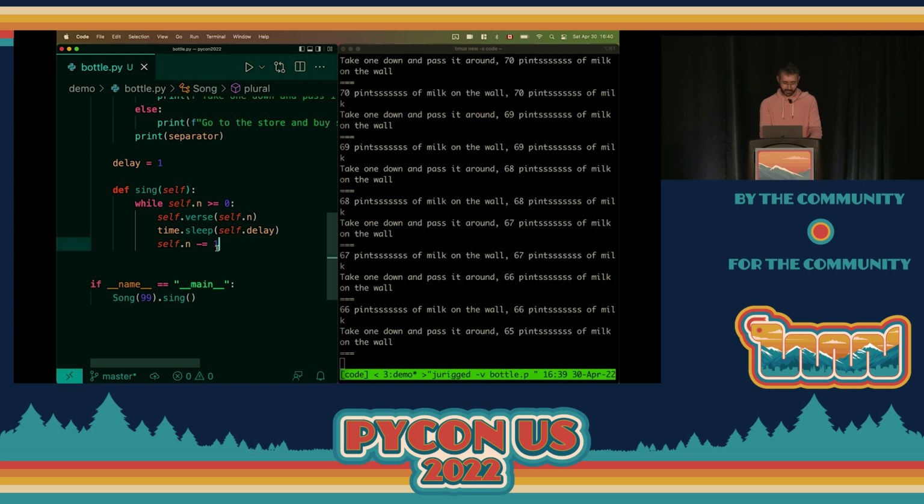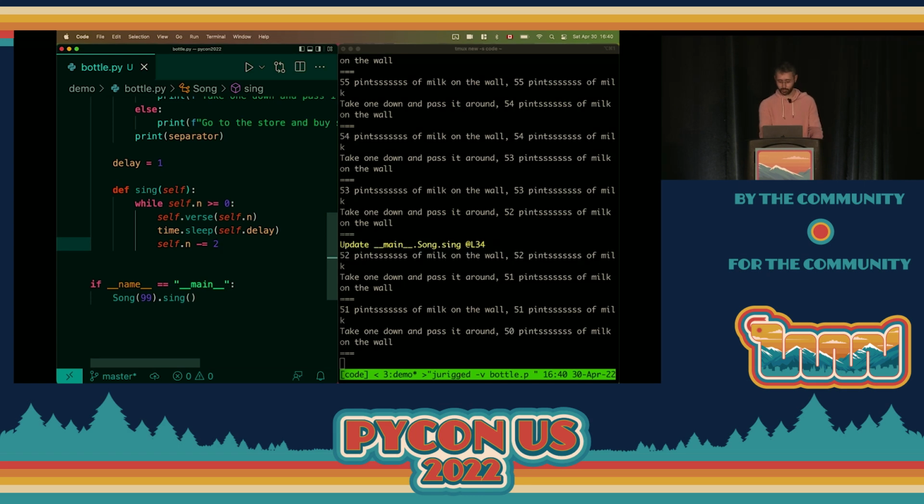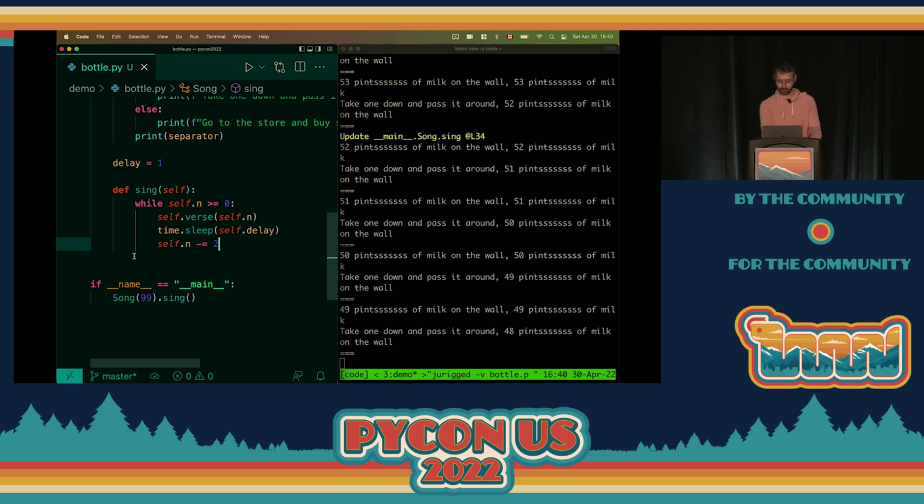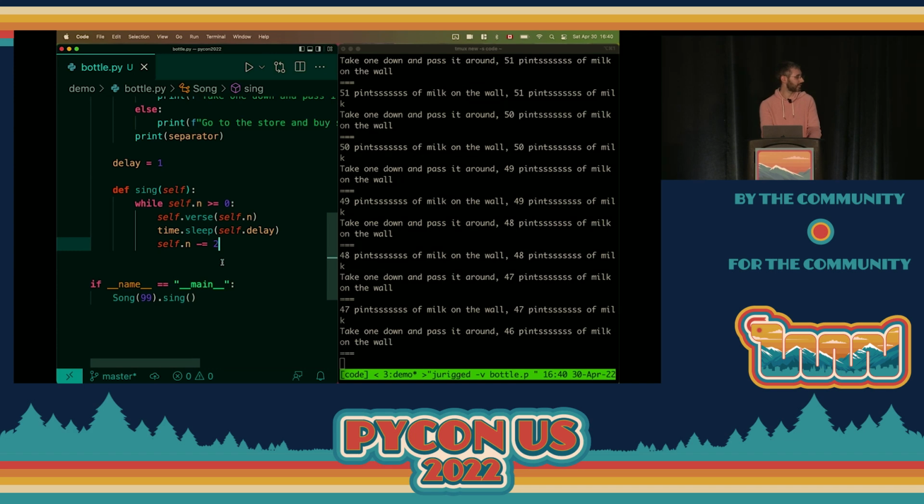One thing I will mention is that you cannot modify functions that are currently running. Well, you can, but the changes would only take effect after the second time you call it. So for example, I have updated this here in the sing method, but it is still going one at a time because it is in the middle of executing sing. But the next time I call sing, it would adjust. I can change this though to go a bit faster.